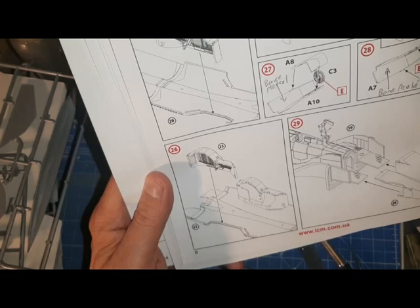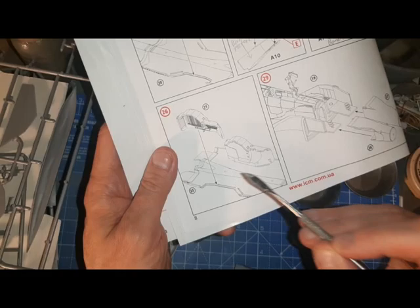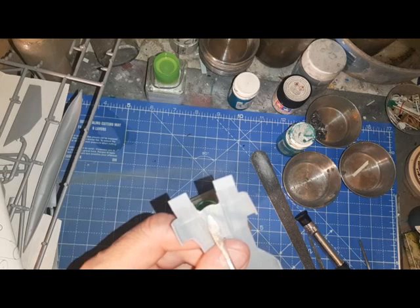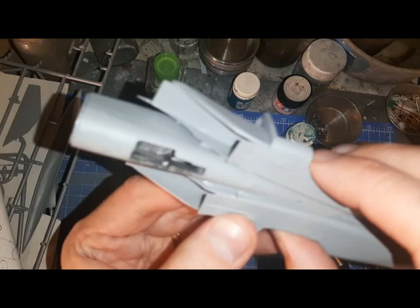So if you are building one of these, this feature here is something that really does need to be reworked, and then thin out this area in order to get this component. So fundamentally this alignment or fitting plastic that's here has had to be taken off, and then this part actually thinned down to enable some kind of quality of fit.